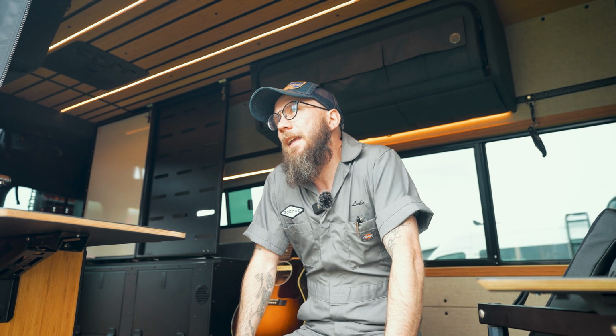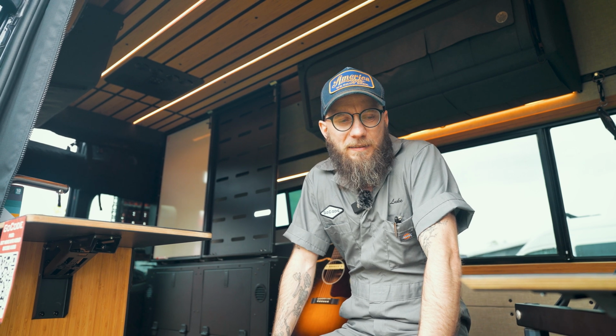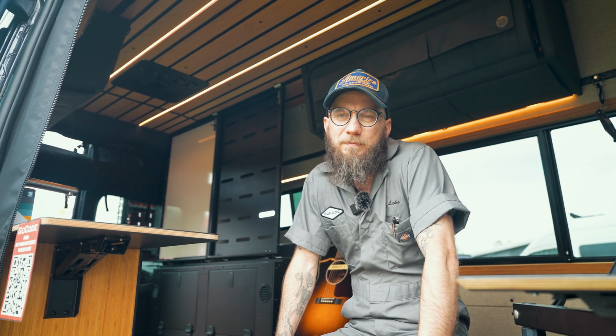If you're really trying to spend time in your van, you want to be comfortable, right? You want your girl to be comfortable. You want everybody to be comfortable. You want to have a good time. So like AC, especially if you're out doing activities, you want to come back and have some relief. And that van is your safe space, and having a good working air conditioner helps that.